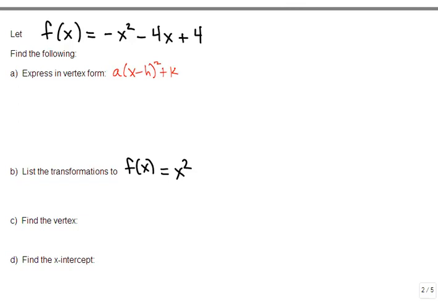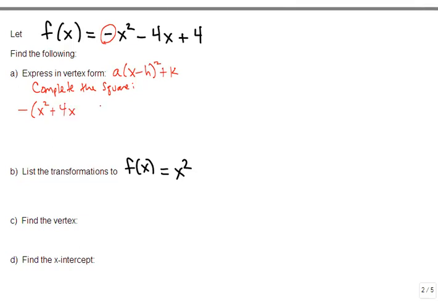It's what we call a factored form. So there's two ways to do this, and I'm going to show you both ways. The first way is probably not the way that I would recommend doing it, but it's possible to do it by completing the square. So here's how you would do that. The first thing you need to do to complete the square is factor out whatever your a is. Factor out this leading coefficient. And when I factor it out, I'm only going to factor it out from the two x terms. So if I pull out a negative, I would be left with a positive x squared and a positive 4x.